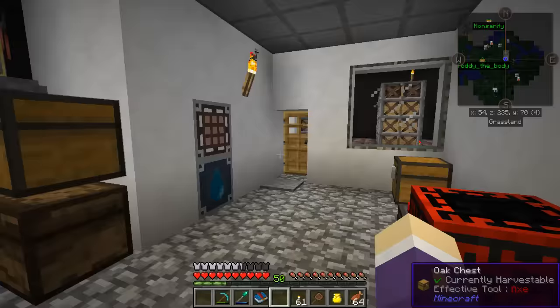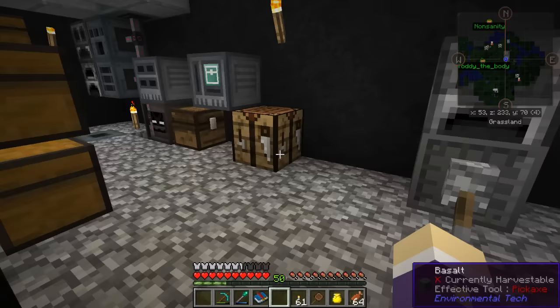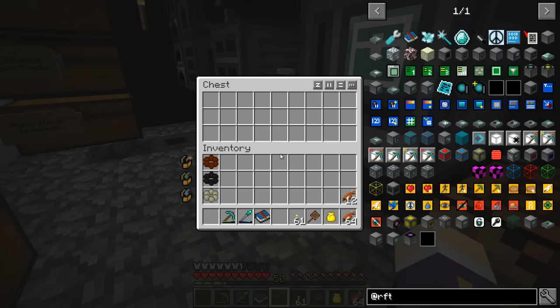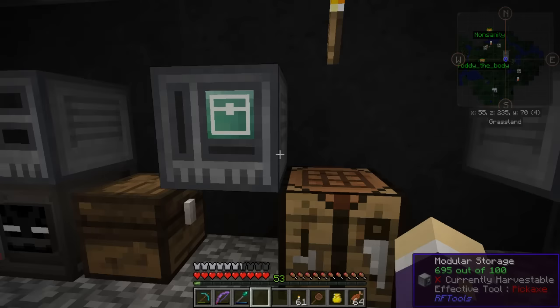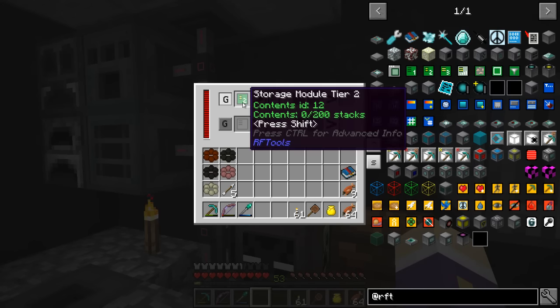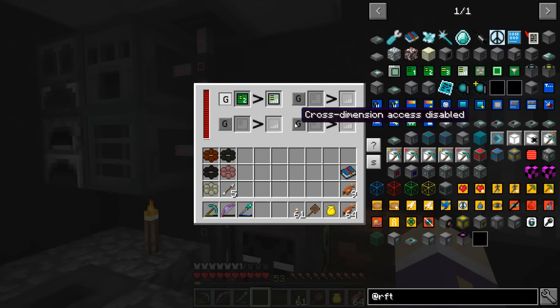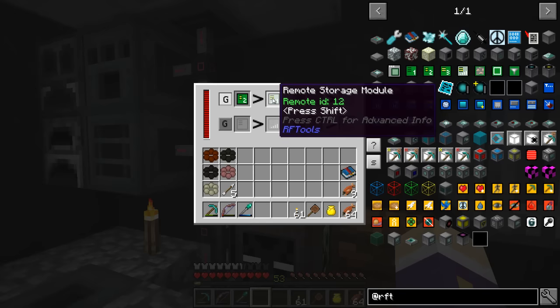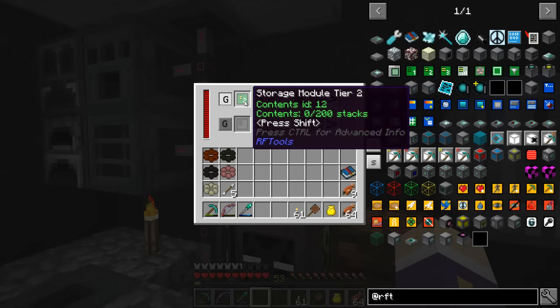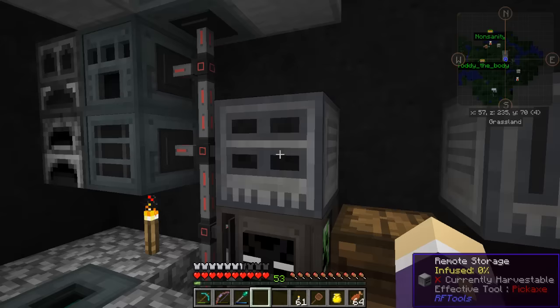And there's nothing in here, and I'm pretty sure I haven't got any around anywhere, so I'm going to have to go and get some. Okay, so let's see if I can get this to work. Judging by the pictures here, it's fairly self-explanatory. You place the storage module that you want to queue up here. This is contents ID 12, 0 of 200 stacks. And this one here has now been converted. I put that in and it converted to that. Right, so now I've got this module tier 2.